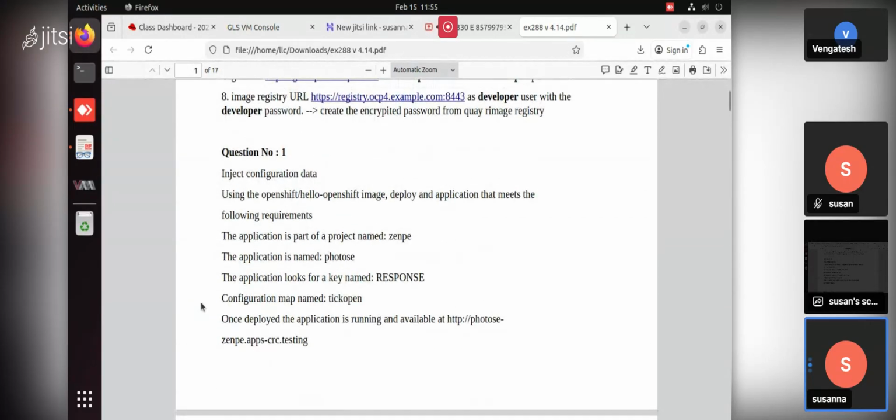According to the image choices, that is what I told you. We need the practice. Without the practice, we will not be able to clear it. See here, if an OpenShift internal image is specified in this question paper, and you get the opportunity for an external image registry, what will you do? You need the answer for that.